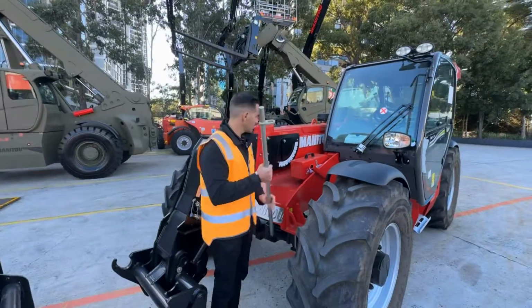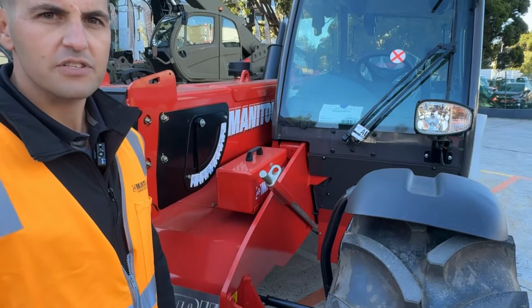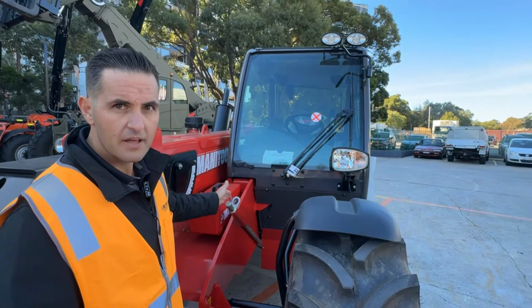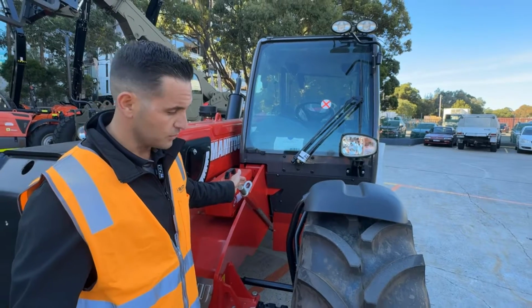It serves two purposes. This is where you slide your attachment locking pin. Not only does it stop you from losing your attachment locking pin out in the field when you're changing attachment, but it's also a great visual indicator from the cab for the operator that they haven't put the locking pin back into their attachment, making sure it's safe and secure.